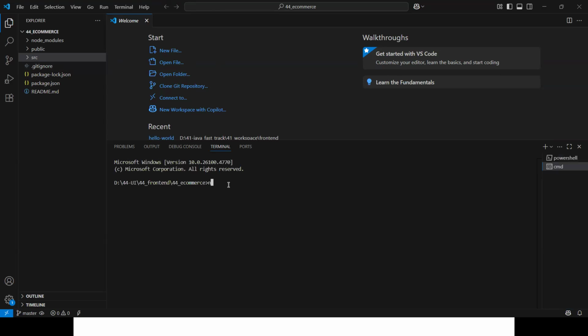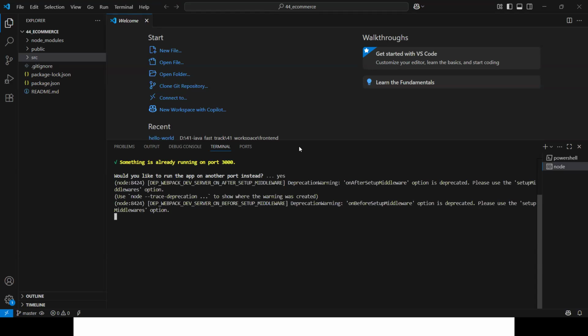Now npm start. When you run this command, the default port number for your application is 3000. On my local machine port 3000 is already running, so it is asking whether you would like to run your application on another port. Just type yes here, and it will run your application.